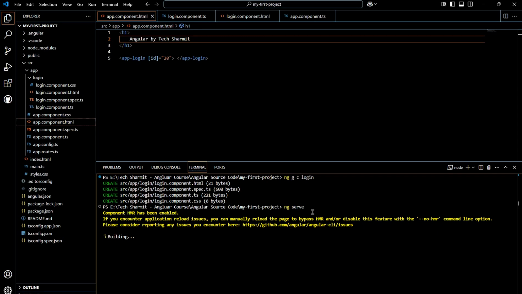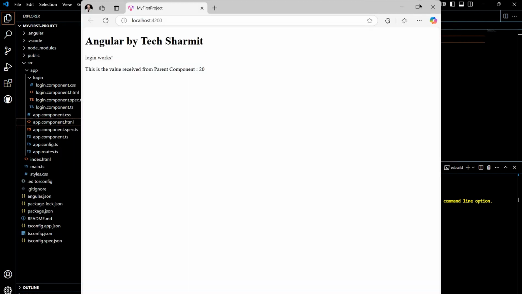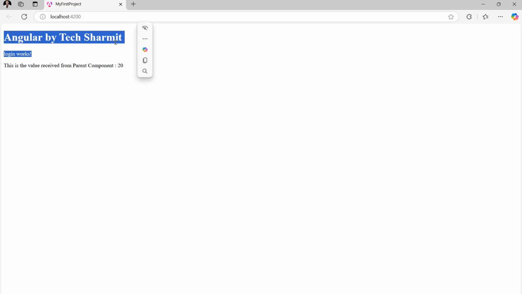After enter, it will take few seconds, and you can see it is generated successfully without any kind of error. So I will directly follow this link from here, and it will open a browser for me, default browser. On this browser you can easily see that we have received the actual data that we were expecting. Angular by Sharmit is coming from app.component.html file.